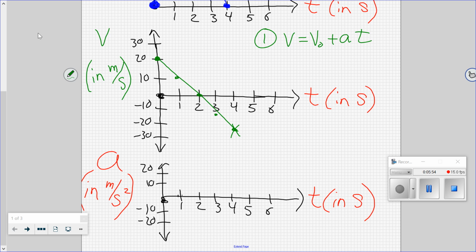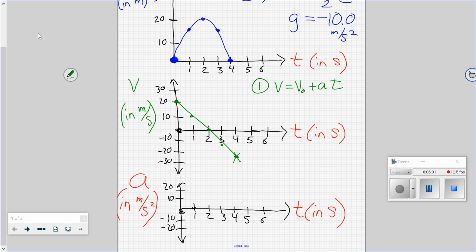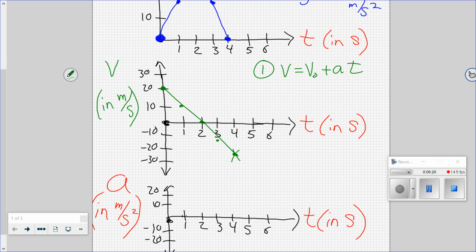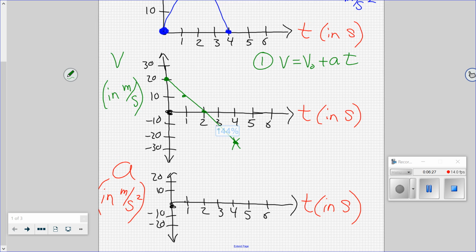So the velocity graph, where the... Can we zoom out? Yes! The same time point where the slope of that parabola went horizontal, that's where my velocity should cross 0. Because a horizontal line has 0 slope. Of course. Okay. Up. More up. There we go. More up than that. Okay. There we go. That'll work.